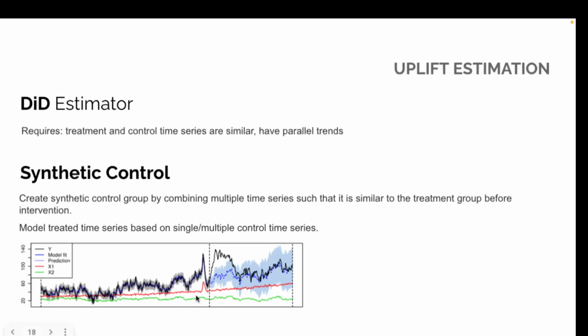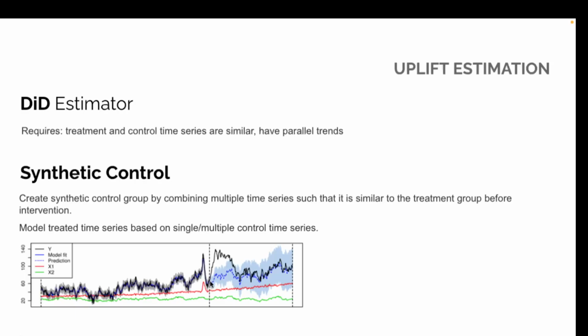So why is that? Look at this graph. The black line is y, as you can see over there. The model predictions are this solid blue line, and the solid blue line and solid black line really sit on top of each other. So this means that I built a really accurate model. I can predict y with really high accuracy using x1 and x2. And this vertical dashed line is the time when the intervention happened.